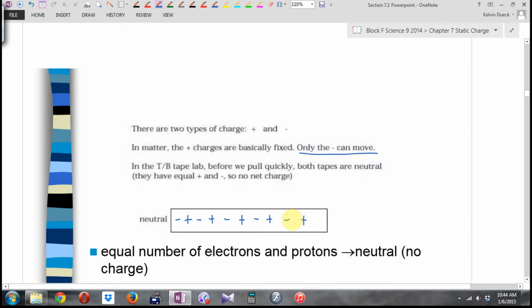Aiden, if you did 4 pluses and 4 minuses and you said that was neutral, I'd take that. If you got really artistic and you did like 15 pluses and 15 minuses, I'd take that. Usually I draw 4 or 5. A neutrally charged object actually has several trillion protons, positives, and several trillion electrons, but it turns out they have about the same number. So we show it that way. And the word for that, equal number of protons and electrons, you can underline it at the bottom of the page, is neutral. Then you can turn the page.